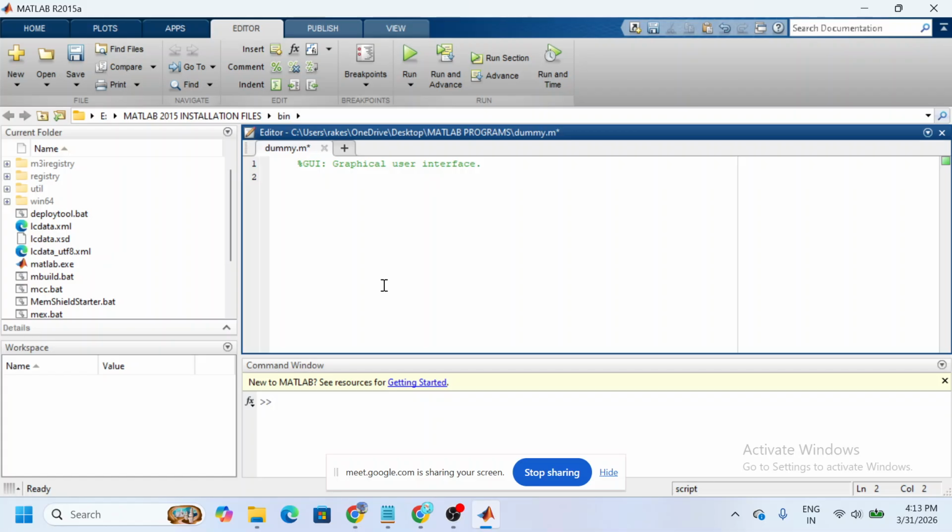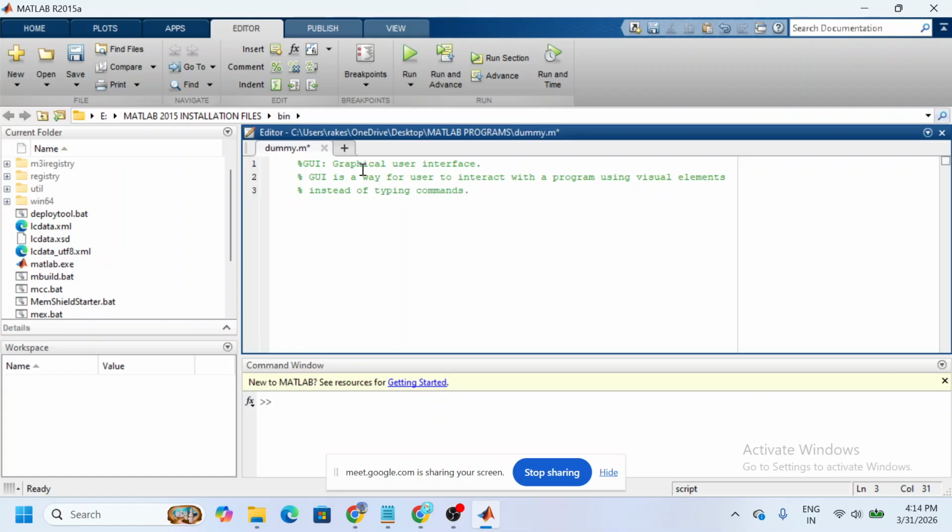Now write down the definition. Basically the GUI is a tool. This is a heading, this is a definition: GUI is a way for users to interact with a program using visual elements instead of typing commands.